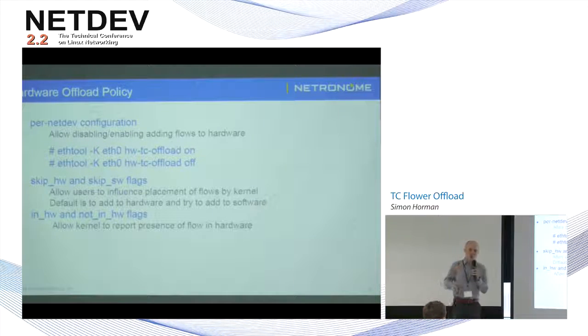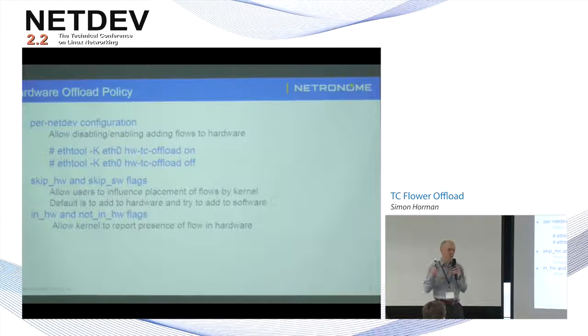So an example of a reason might be that you may have some hardware that can only support a limited number of flows, and you may want to place the more important ones into the hardware and leave the other ones in software. That would be one example. There are others.